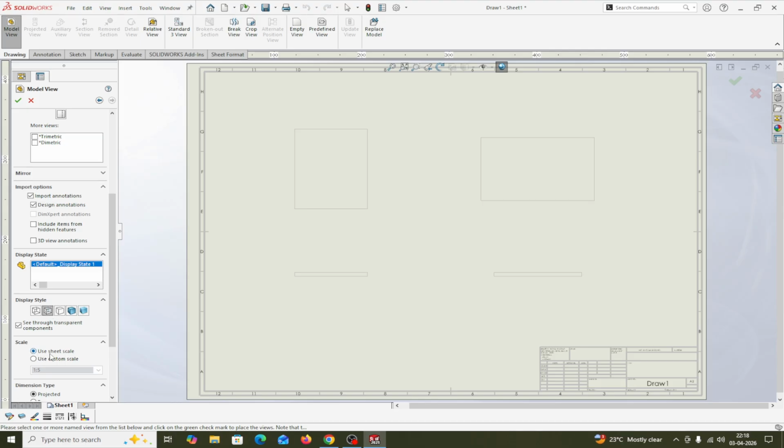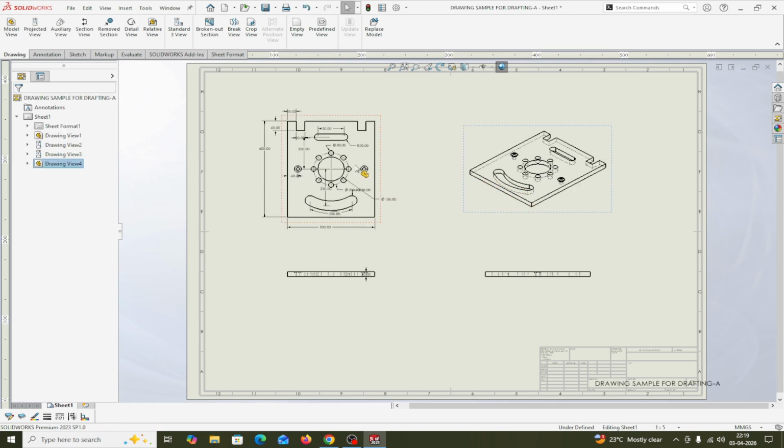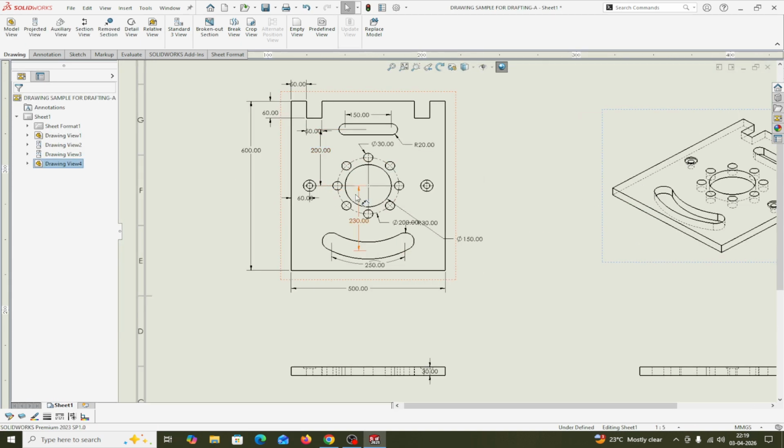Now I am using sheet scale. With the help of use custom scale, you can customize the scale as per your requirement. Now I am taking sheet scale and hitting the right button. So these four views appear, and the dimensions automatically appear here.